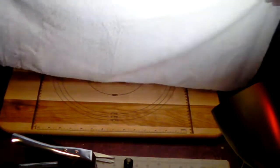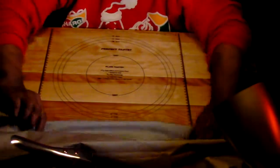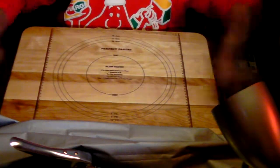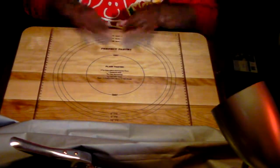So I got the one without the quilted area. It's a flat ironing board material, and I cut it to almost the same size, maybe a few centimeters off on each of the four corners, but I cut it to the same measurement as well. What I'm going to do is, you've got to make sure that it's really cleaned off. You don't want any bumps up under your wood.